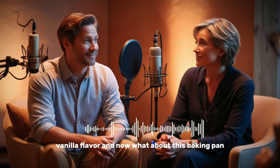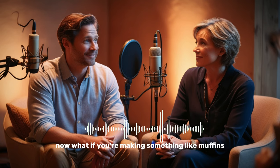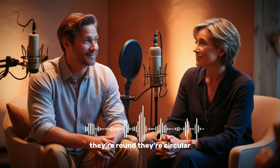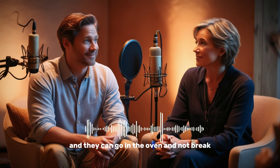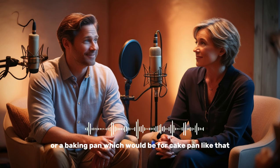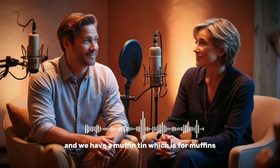What about the baking pan? This is specifically for cakes. What if you're making muffins — is it also called a baking pan? No, you'd have a muffin tin, or a muffin pan. Those are a different shape — round and circular — made of tin material, not very heavy, and they can go in the oven without breaking. Normally we have a baking sheet, which is flat, or a baking pan for a cake which has sides on it, and a muffin tin which is for muffins.